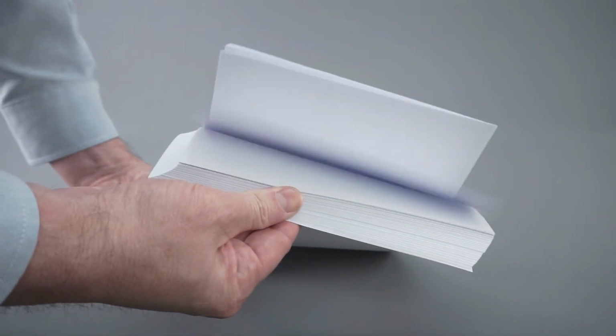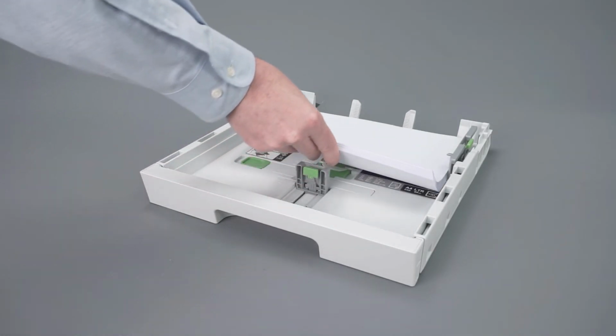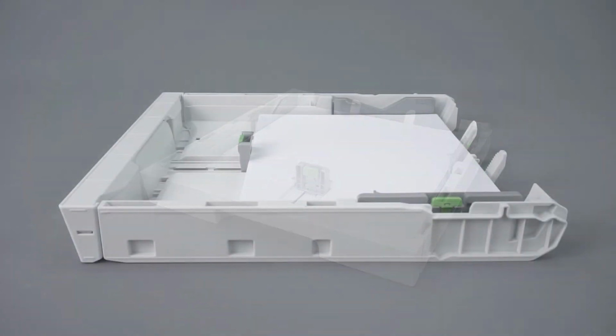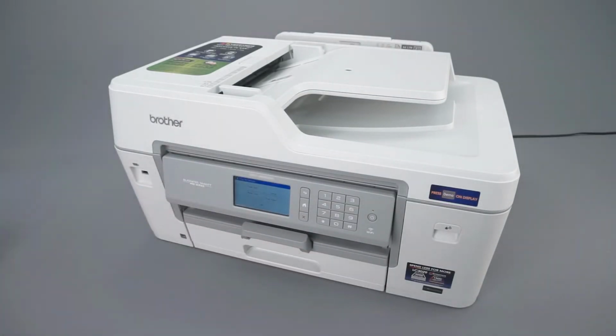Next, fan the paper and reload it into the paper tray. Ensure the tray guides are not pushed too tightly against the paper, which can cause jamming. Also verify that the paper is not loaded above the maximum fill line. Now replace the paper tray.